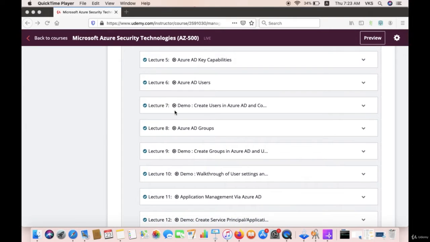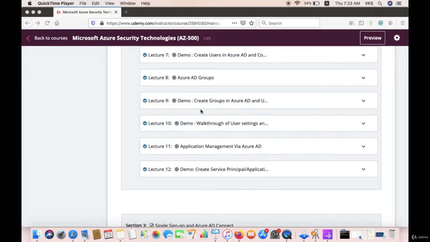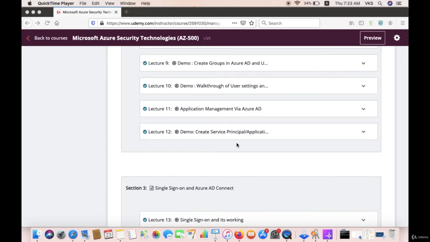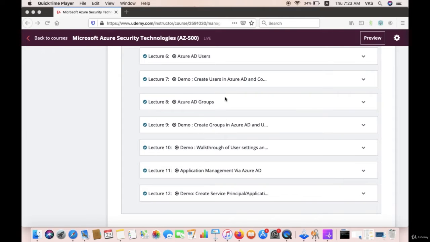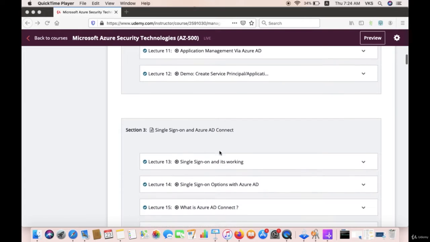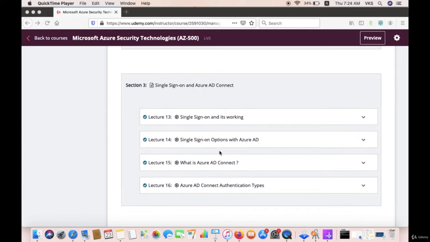At the same time, you will get a demo of how you can create users within Azure AD, then creating groups, different settings for a particular user, application management via Azure AD, and how we can create a service principal within Azure AD. If you see the pattern across the course, after almost every lecture we have tried to add a demo so that you can get a clear view of how that particular service or option works, or how you can do a practical for that.